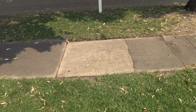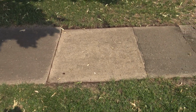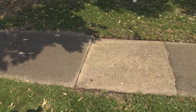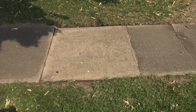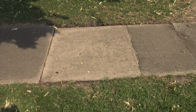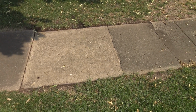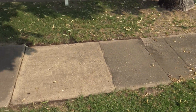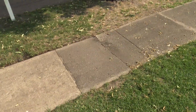There's that one block that we pressure washed. I went ahead and waited till it's dry so we can see exactly how it turned out. So yeah, I think I did really good. Hit it with just a little bit of soap on accident, but then I unplugged the soap and did the whole thing in water. Just the pressure. Now I got to do the rest of the sidewalk. Maybe I do every other block though. It'd look like it's checkered. I don't know.